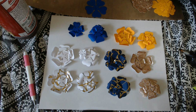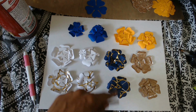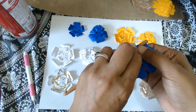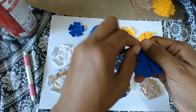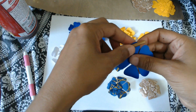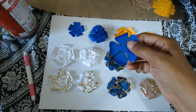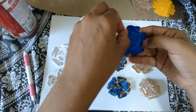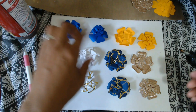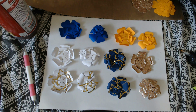All right, another thing I want to show you guys: the first two here I ended up curling under, but I actually wanted to try something different, so I ended up curling them up just to see how that would look. I still don't know which one I'm gonna like better. So this is what they look like curled up, and then the curl down. Don't know how it's gonna come out.